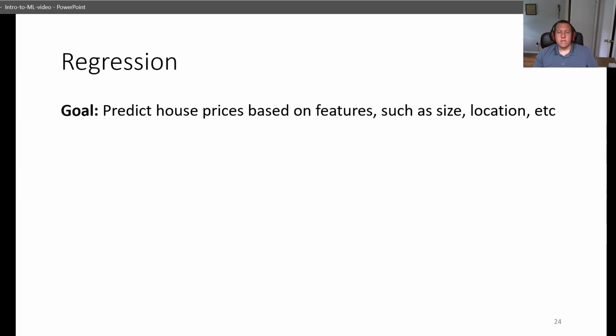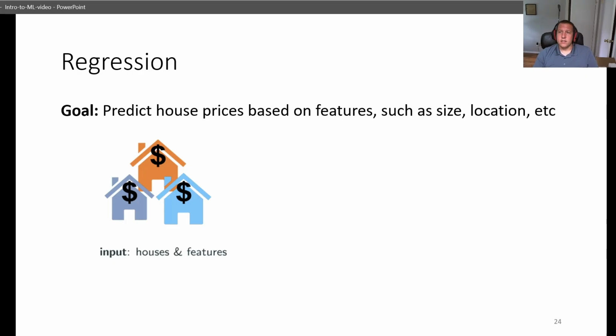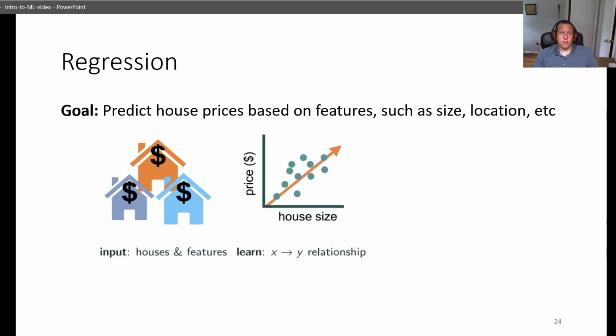Well, regression is used to predict values based on past experience. An example I'm going to show here is that we're going to predict house prices based on features such as the size or location of the house. If we input the house, the price, and their features, the model can create a regression. It doesn't have to be linear, but it will learn the relationship between different features. And then you can take a new house that hasn't been priced, input the features, and the model will attempt to predict the price or predict the features that cause that price.